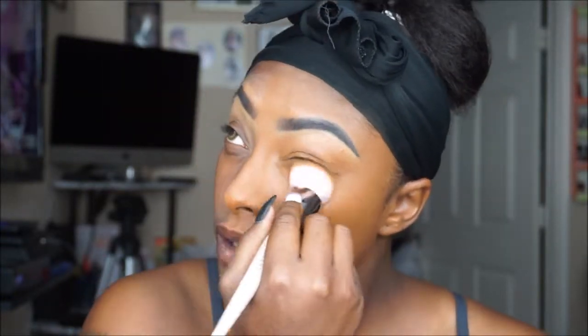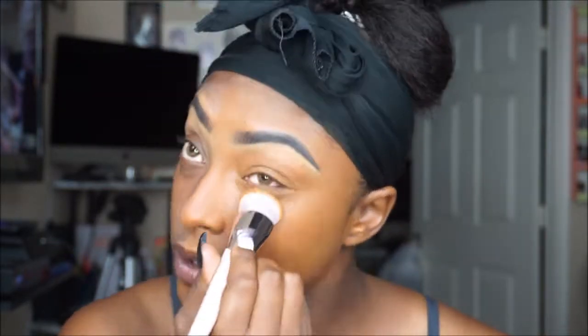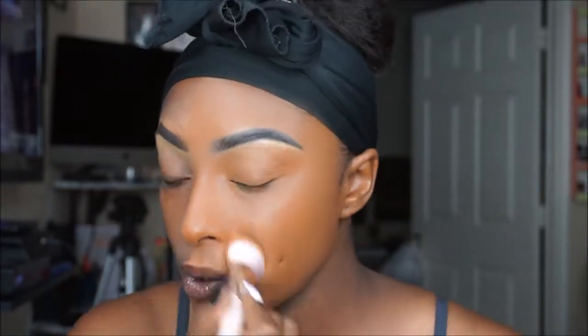So judging from the way 430 looks, 420 would be more of a winter color. And I didn't color correct or anything, but as you can tell, this is the side without, and this is the side with. And I kind of look airbrushed on camera.